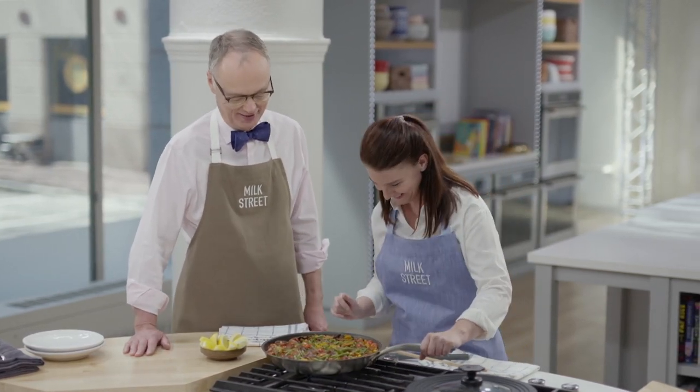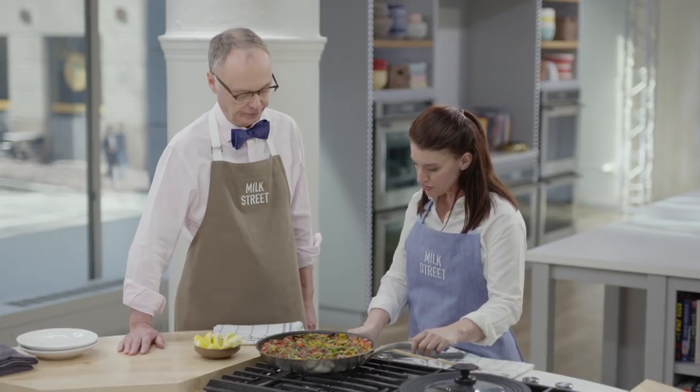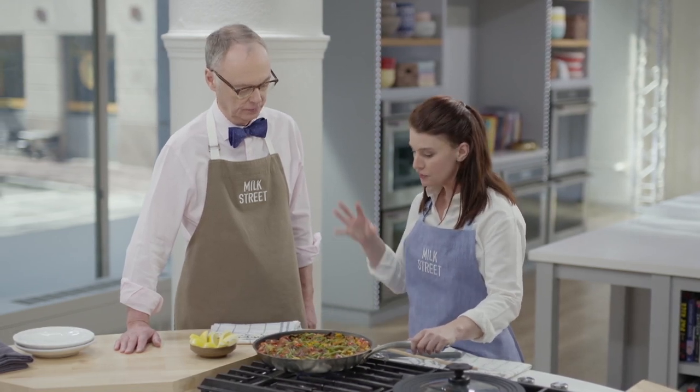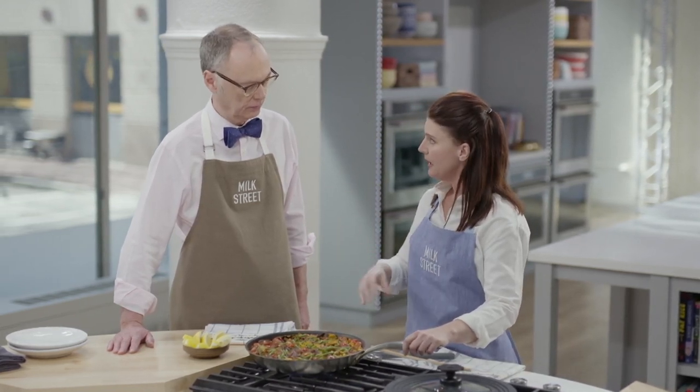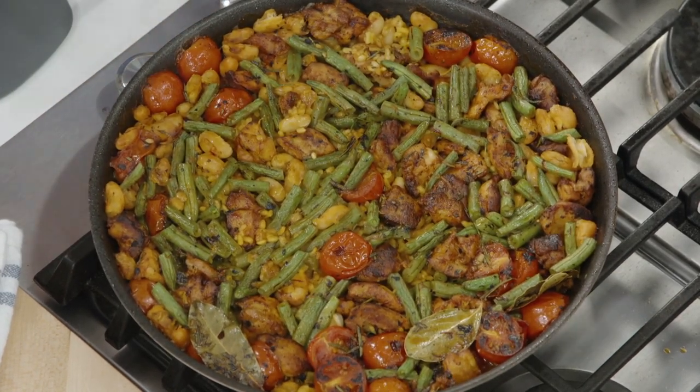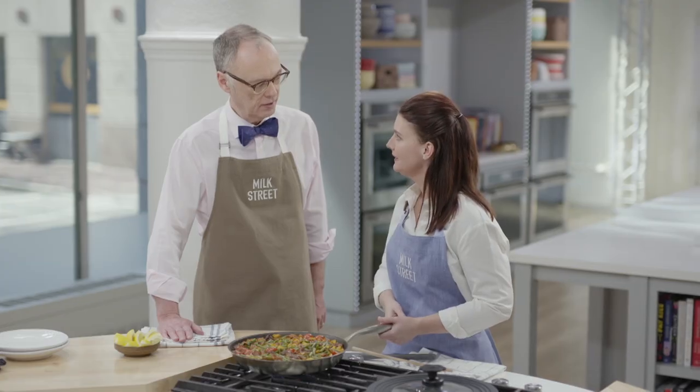I guess you do. So now we need to build that bottom layer of crispy rice. So what I'm going to do is turn the heat up to medium high, and we're going to do this right on the stovetop. And we're going to turn it around every 10 seconds or so just to make sure it's cooking evenly. And we'll know when it's ready when we start to hear a sizzle. This is very exciting.